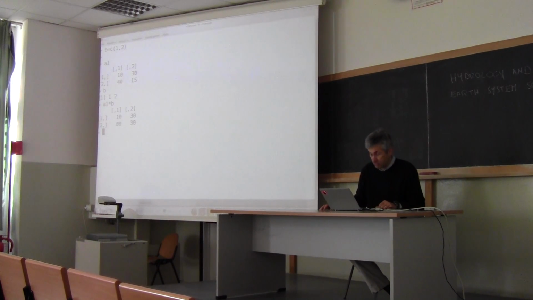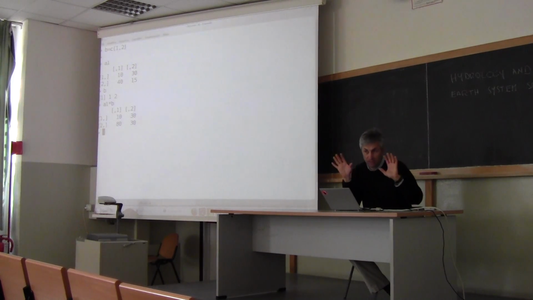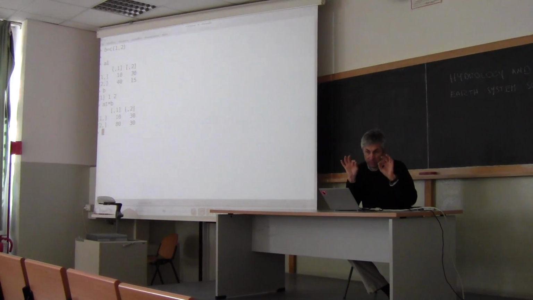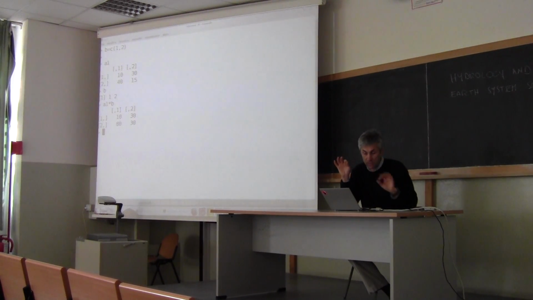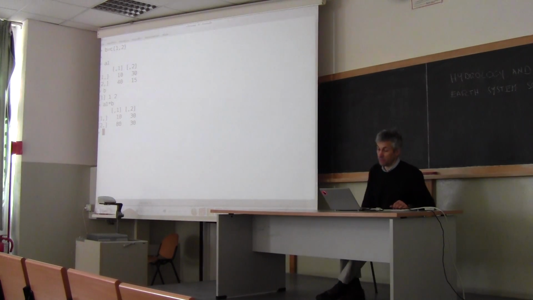Should become a vector, it's a matrix. So let's see what it did. Okay, it multiplied the first row by 1 and the second row by 2. Yeah, this is what it did. So this is not really the multiplication between a matrix and a vector. It's something mixed, basically: it took the first row of the matrix and multiplied it by the first element of the vector, and the second row multiplied by the second element of the vector.